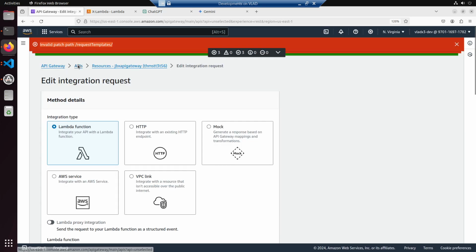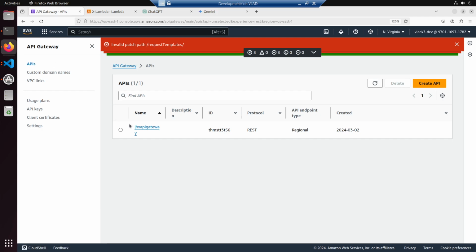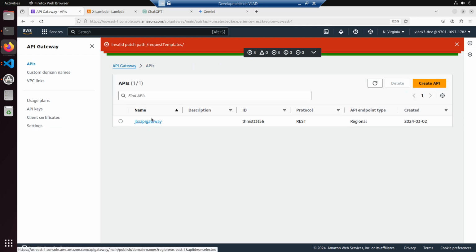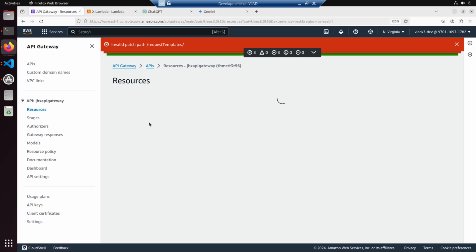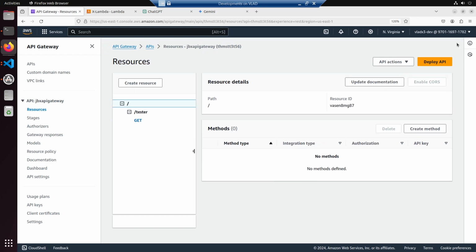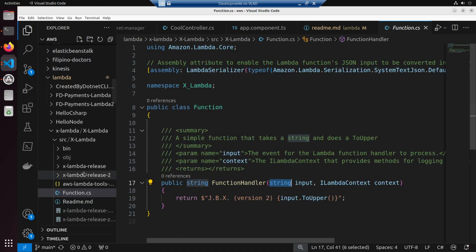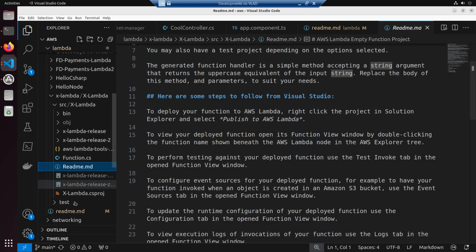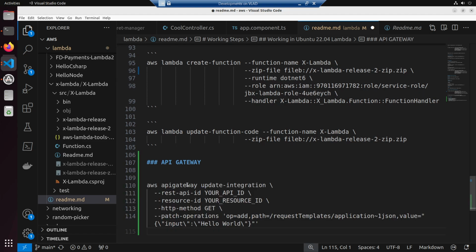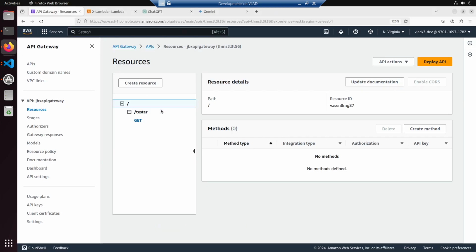Your API ID. So what is my API ID here? REST API ID.